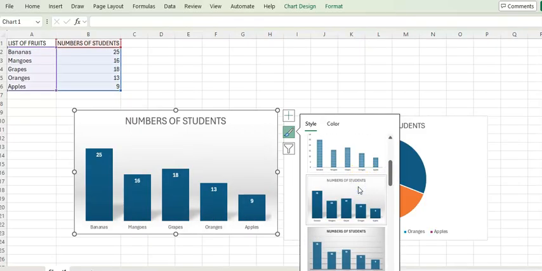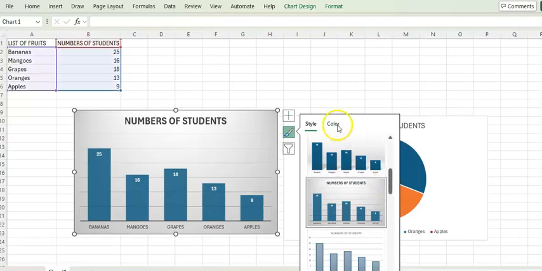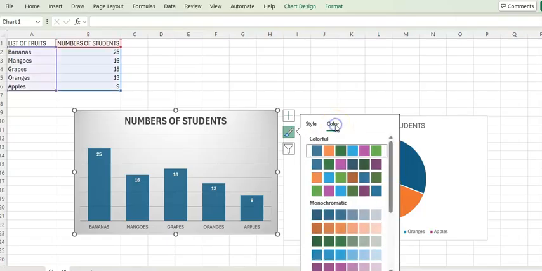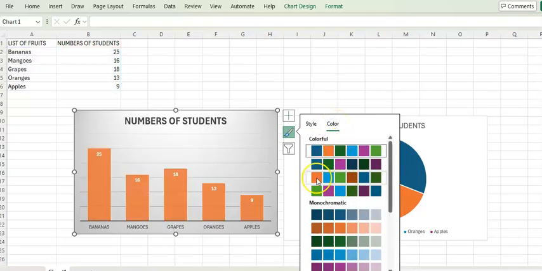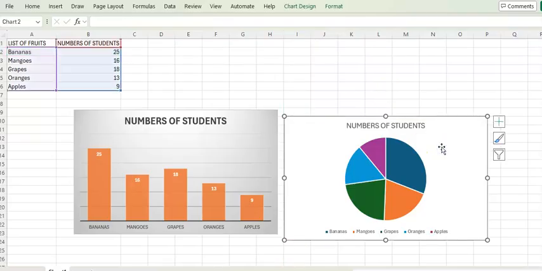You can choose this depending on your preference. So you can actually customize it, okay? Similarly, you can click on the color and then you choose something different. There you go. You have a different color, all right? We can do a similar thing with the pie chart.